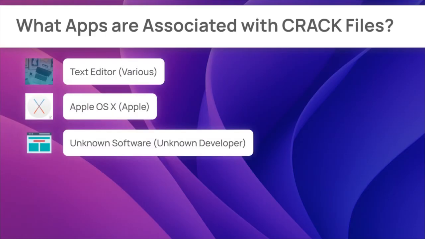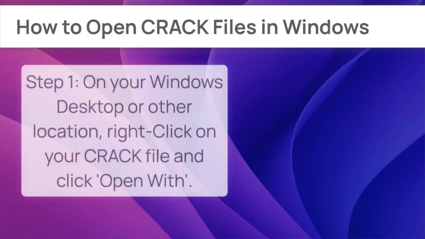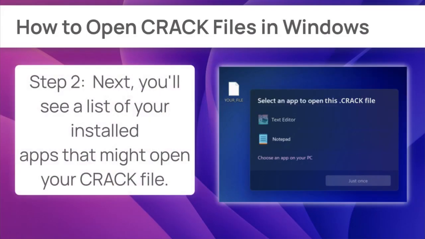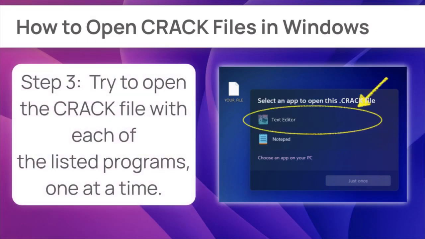Windows provides limited insight into this file, showing only basic attributes. Windows cannot display runtime instructions, so proper verification relies on trusted tools. Your initial diagnostic check: right-click the crack file and choose Open With. Start with Text Editor if installed. If it's missing, select another program. The right compatibility hook exists somewhere.